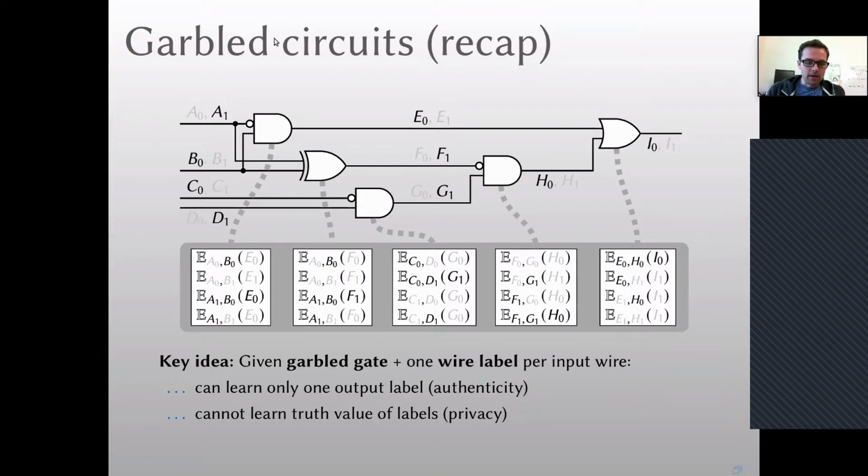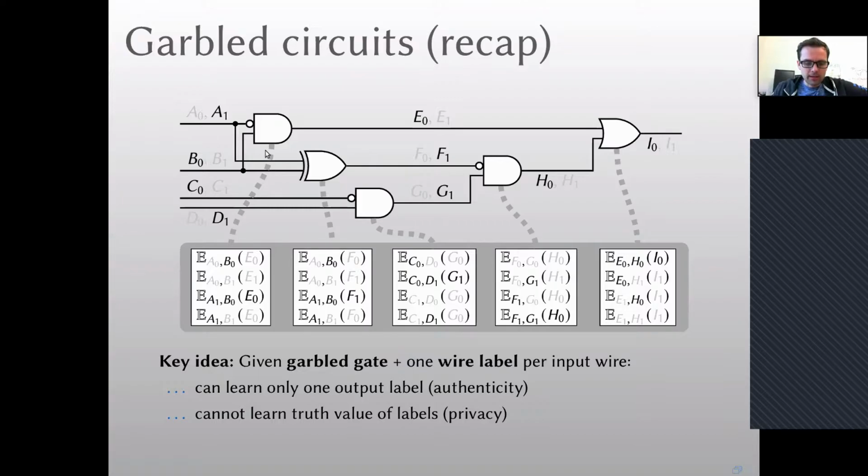So for every wire in the circuit, for instance, this wire, we choose two cryptographic keys. We call them wire labels, and one of them corresponds to false and one of them corresponds to true, but they're both just chosen randomly. So looking at one of those labels, you can't tell whether it's the true or the false one. We do that for every wire in the circuit.